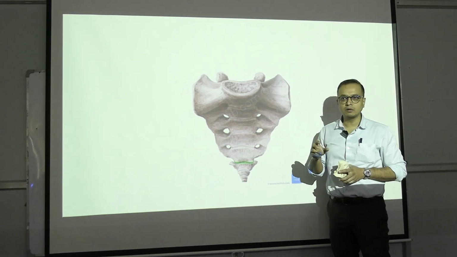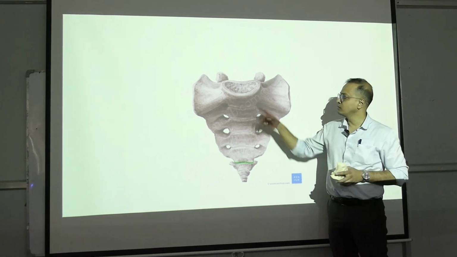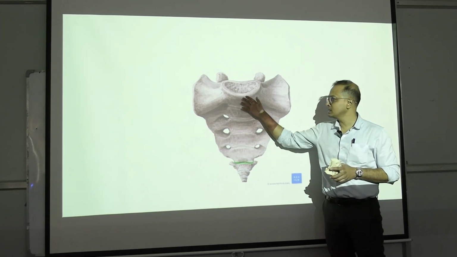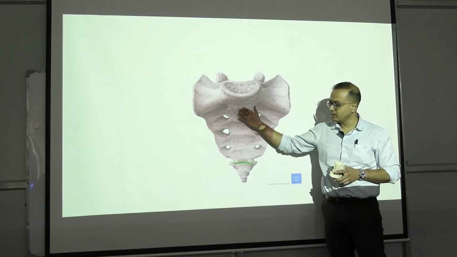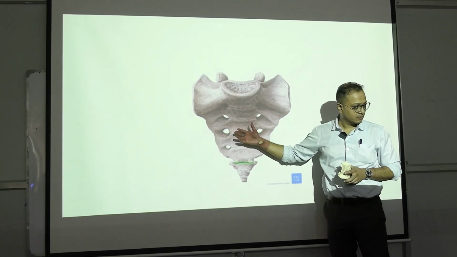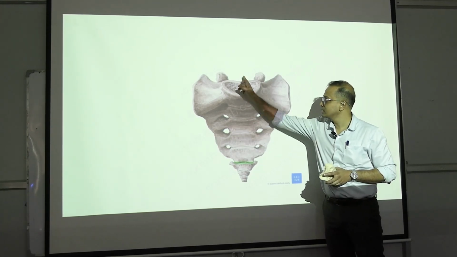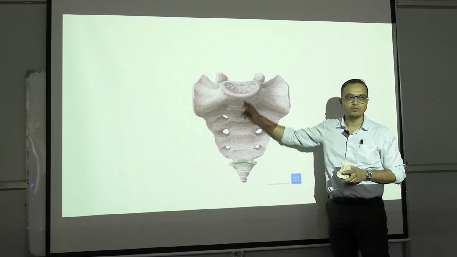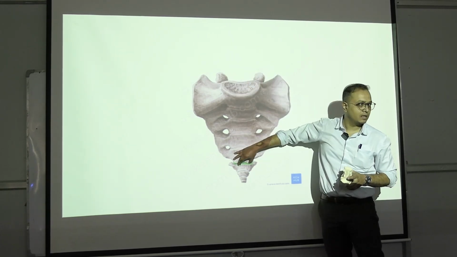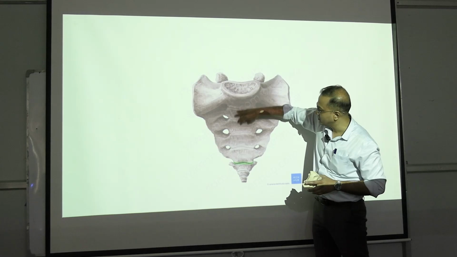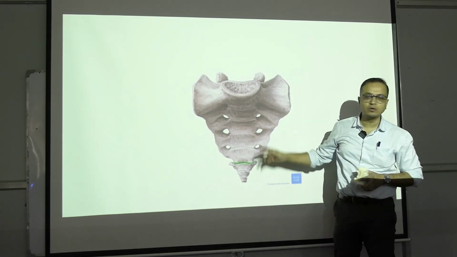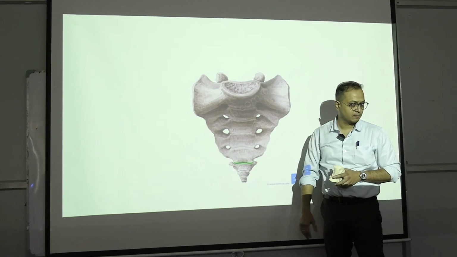The openings of this tube have names. Foramina are the small holes like this, so we call them sacral foramina, ventral side sacral foramina and dorsal side sacral foramina. These foramina communicate with the main tube. The sacral canal runs throughout the length, and through it these openings are connected. These are small tributary openings which join the main canal.